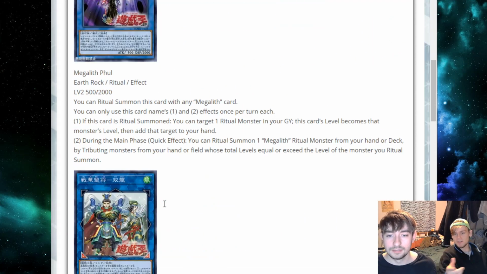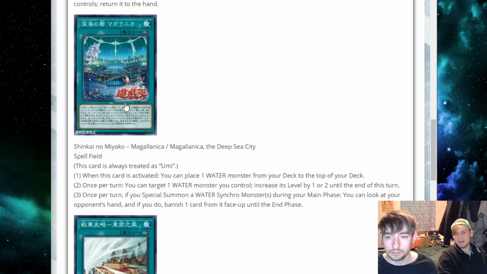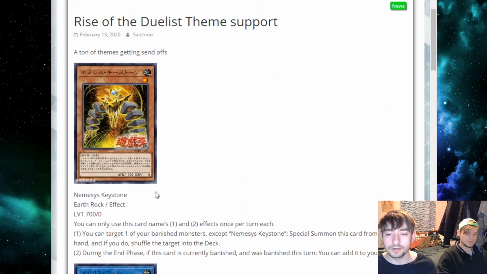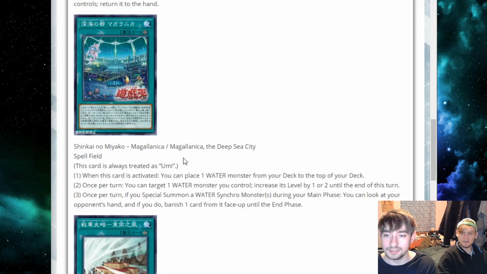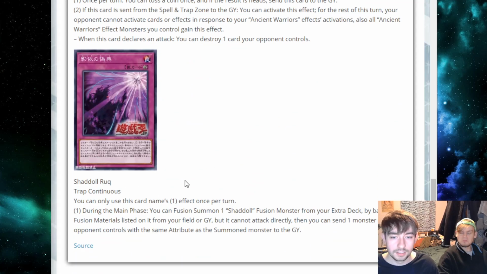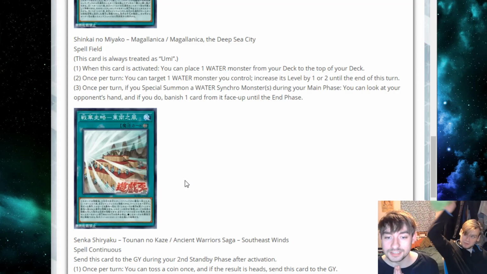So give us the synergy breakdown. How do the cards work together? What, SHADDOLL Rook? No, all the cards. These don't work well together. No, they're all different. They all go for different archetypes. This is Nemesis. This is Megalith. This is Ancient Warriors. This is Deep Sea. This is another Ancient Warriors, and this is SHADDOLL. Okay, makes sense now. All right, I think we're all on the same page here.